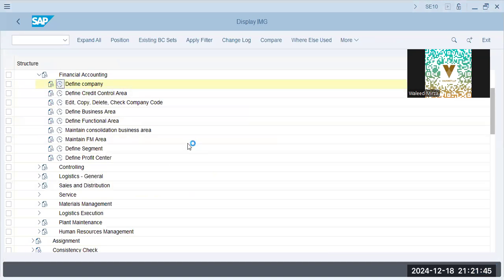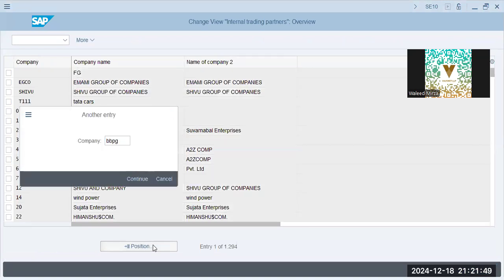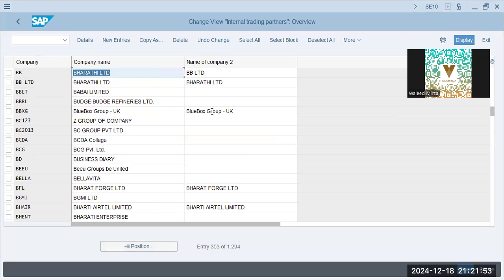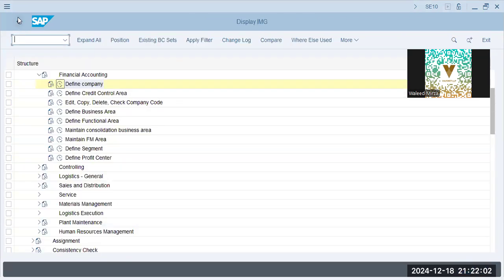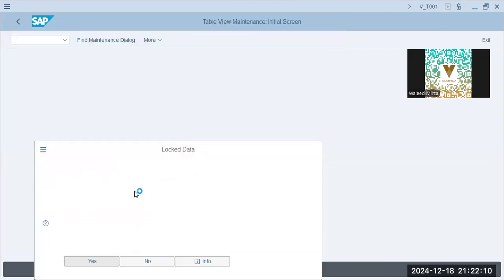Okay, define company. Now this was the earliest of the configuration. We don't have BBPG here. Okay, we have blue box group here, BBXG. This is the company. Okay, this has been created BBXG, but the company code is BBPG. So BBPG is our client.